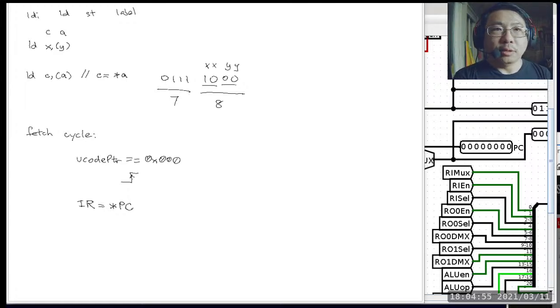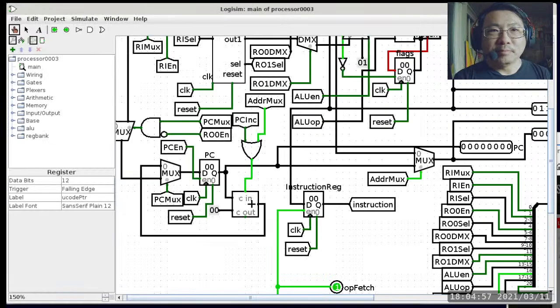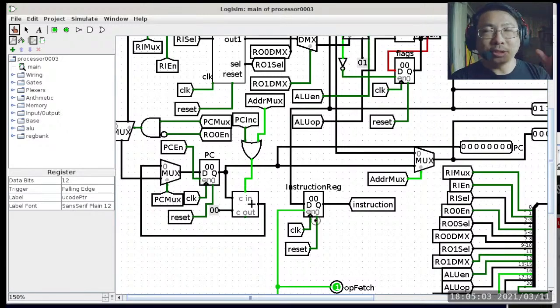All right. So getting back to the processor. So now we want to do a control T. Control T is a single clock update, a single edge. Okay, it gives you a single edge. So the clock is going to go from dark green to green, which means it's going to go from 0 to 1. So I'm going to type control T right now on the keyboard. Control T. Okay, we can see that. We can see the instruction register is now 7-8. Woohoo! Okay. What is going to happen now?